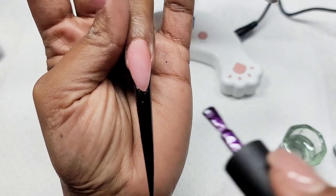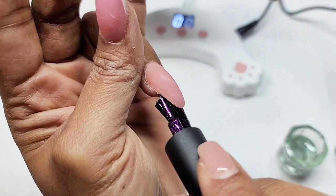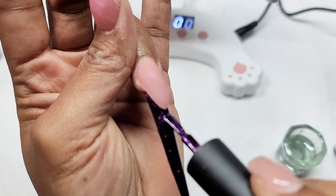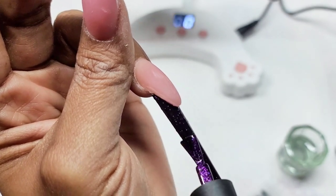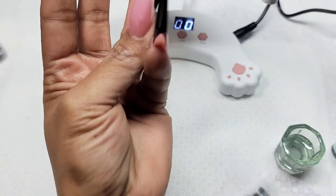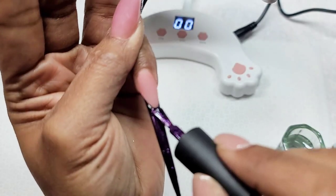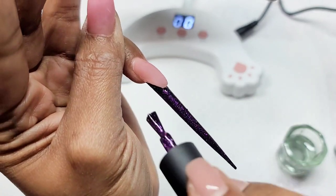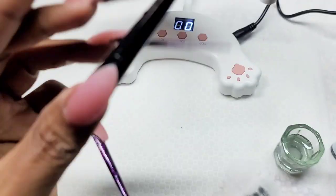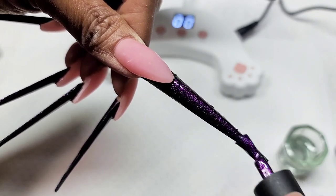So for the gel polish, I ended up doing two coats for every nail. However, I only show you one coat on camera just because I want to keep the video shorter. I did show a lot of the stamping because I know there's stamping for me. It's a beautiful art and not many people know how to do it, and I'm really in the basics. I can't wait to do reverse stamping and all of that good stuff, but baby steps, bestie. Baby steps. So after I finish applying this gel polish, I will cure for 60 seconds. Then I go in with my second coat and I cure for 60 seconds as well.